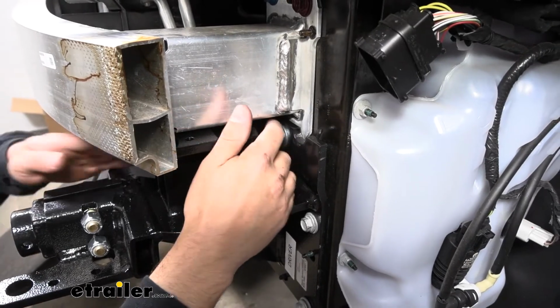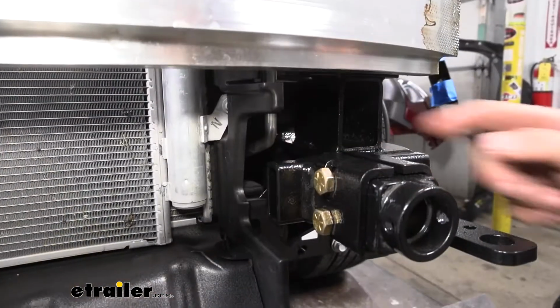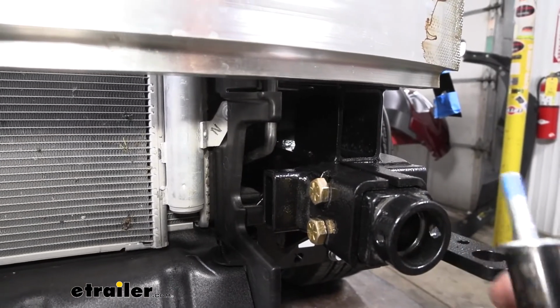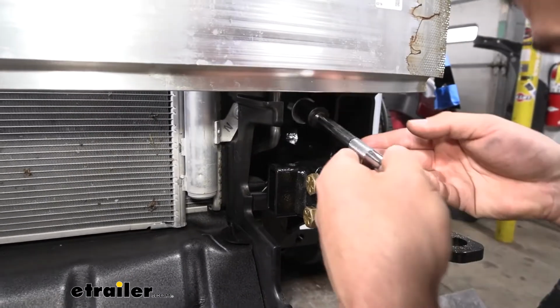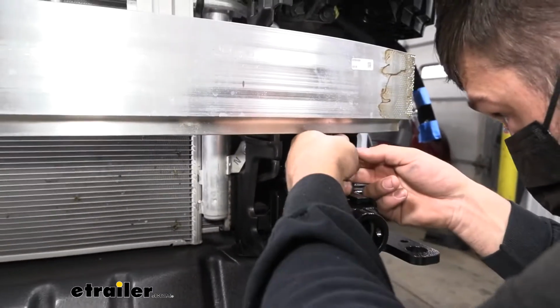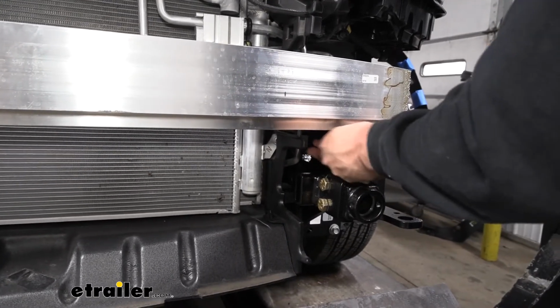And again, we have another hole there directly beside this one. So the one on the inside here, I can't quite fit my hand in there, so I'm going to take a 17mm socket with a 6" extension, and I'm going to use that to guide the bolt in there and just tighten it loosely as best as we can.